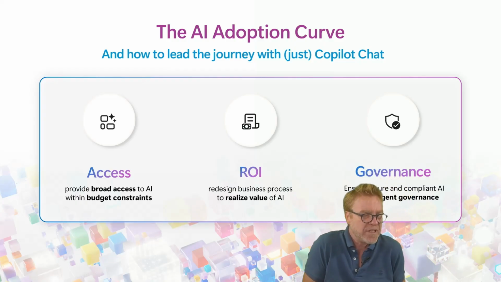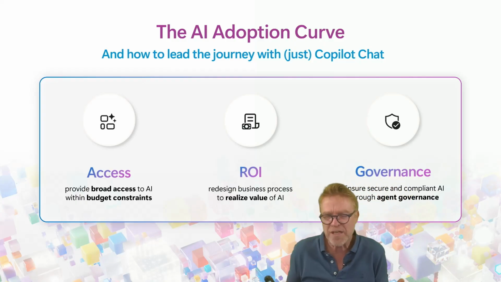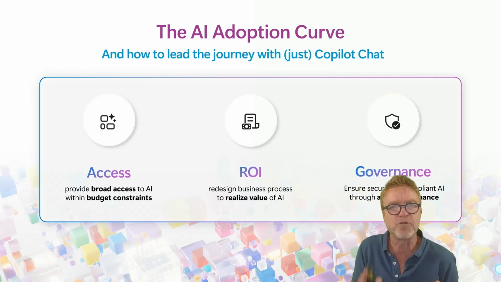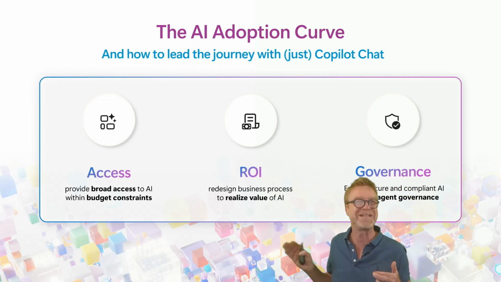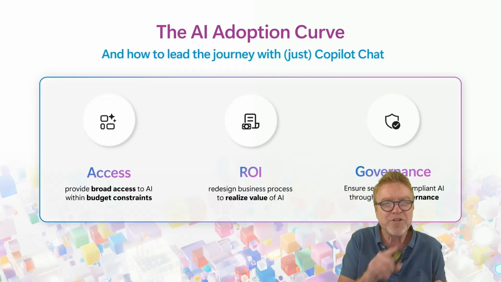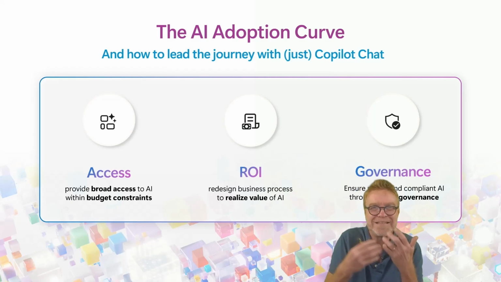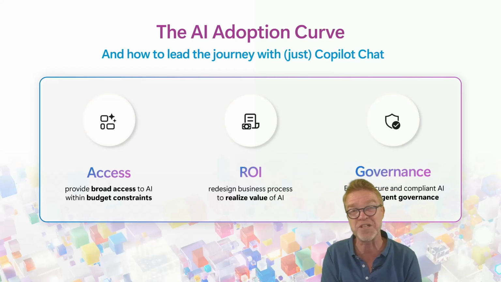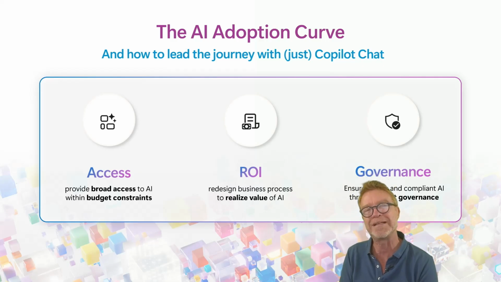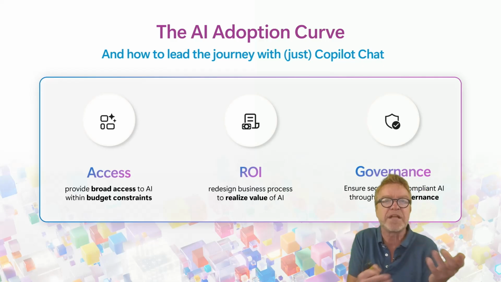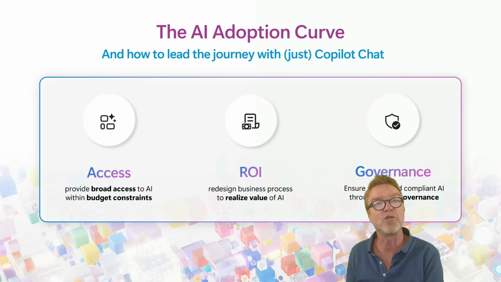Is my message here that you do not have to sell any extra? My point here is, don't bother too much about that. For sure, users will want to buy the extra license. That will happen automatically. However, the broad access and making users and customers aware of the value of Copilot Chat will not happen automatically. They will think that they already have ChatGPT, they like ChatGPT, and they don't see the value of what is already included in something they are already paying.